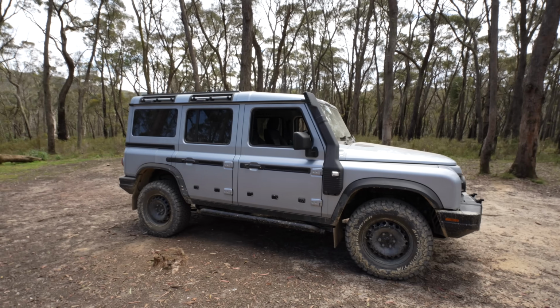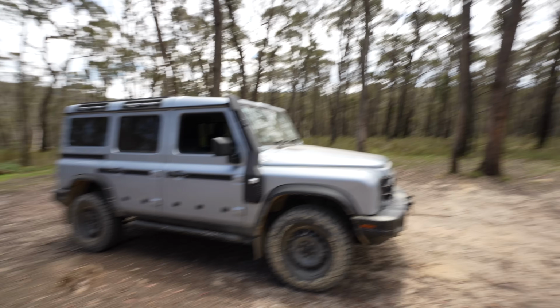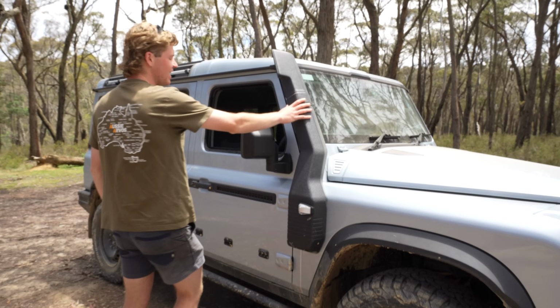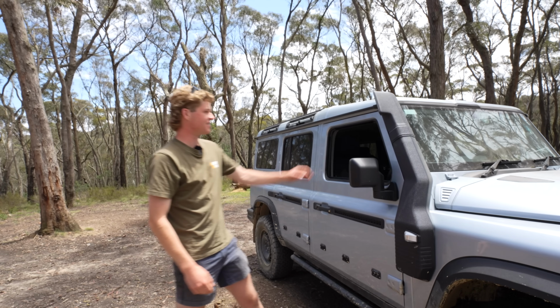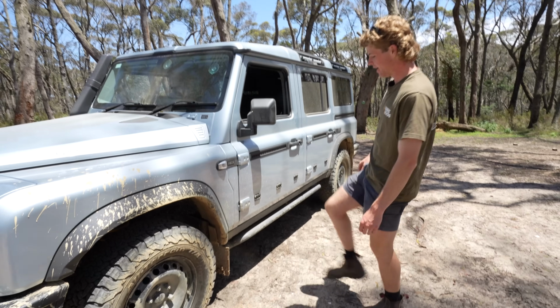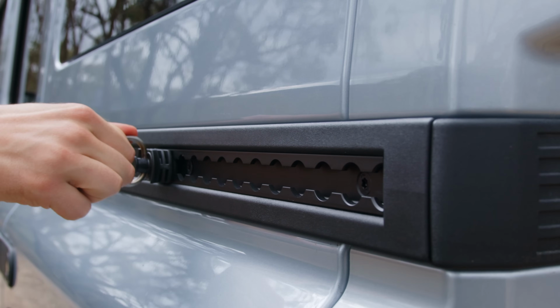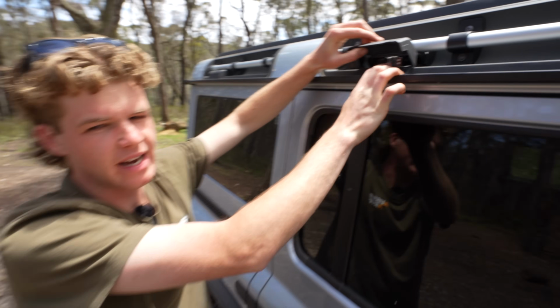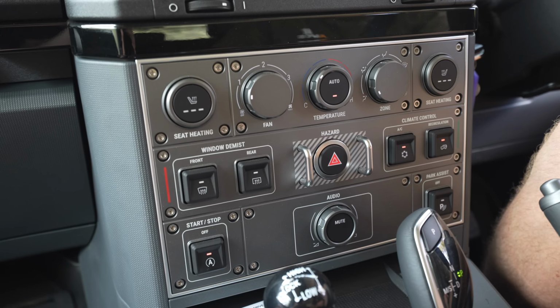Well, it looks like a Land Rover, and that's with intent. This was designed based on a Land Rover Defender. The first thing that jumps out at me, and probably will to you guys as well, is just the amount of accessories already on this thing. Straight away, I'm looking at what I think is still a raised air intake. I think that's just to save themselves a little bit so that people don't think, hey, I can drive the car up at this height and it'll be fine. Proper steel tube sliders, T-lock channel system on the actual door panels. Oh yeah, there's a Deutsch plug power outlet already wired in and on a switch on the inside as well. We'll show you the inside in a second because the inside's bloody awesome.